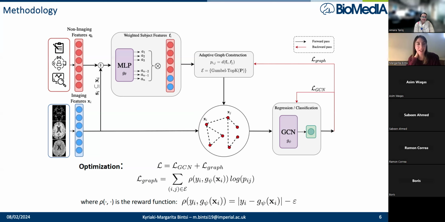Yeah, it's fine. So we have some features, and we concatenate the non-imaging and imaging features and use these as input. The output of the MLP is a vector of attention scores, one for every phenotype. Not one for every phenotype for every person, just one for every phenotype. Then we use these attention scores to weight the phenotypes, and we use KNN, the stochastic relaxation of it, to find the closest neighbors based on these weighted phenotypes.